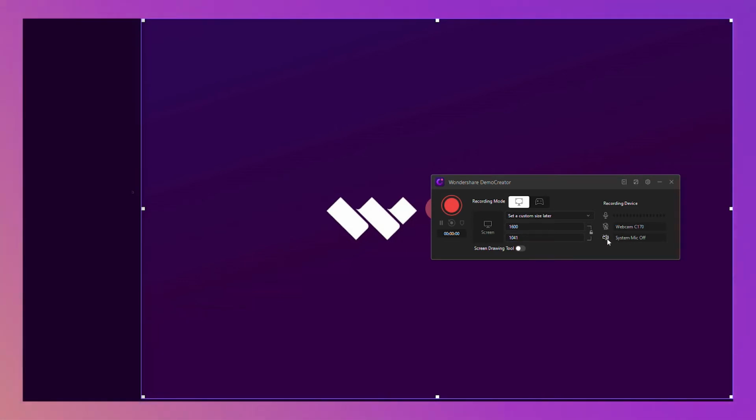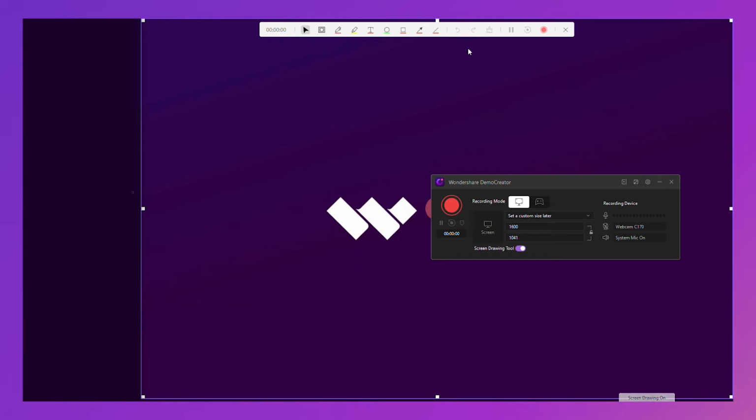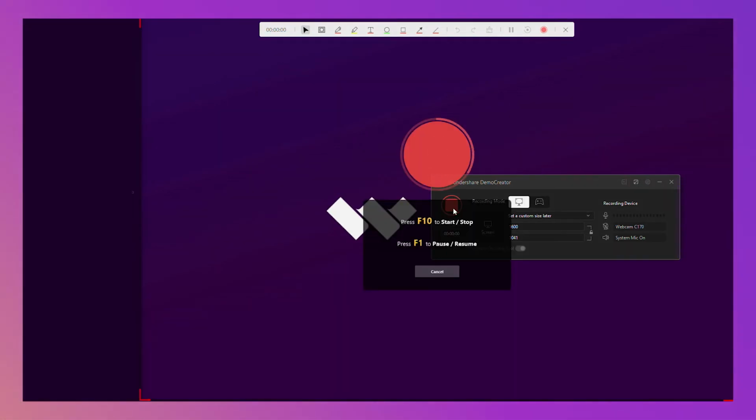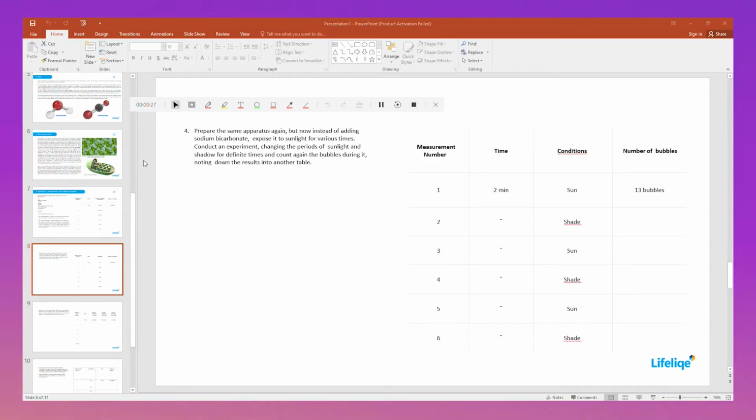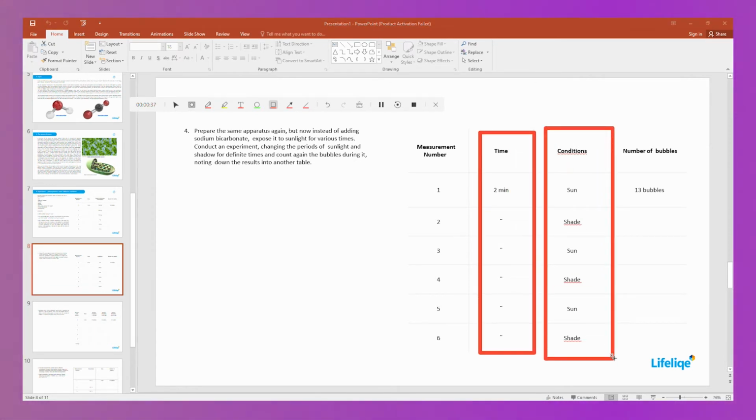It's a good idea to do a quick sample recording to test the audio in your video. First, make sure the audio device is on and connected. If you find that you have low volume, drag the audio slider to increase the audio level. Most importantly, please enable the screen drawing tool in this way, and you can annotate your screen recording, which is pretty useful. After that, you can go to your system screen and click the red round recording button to start recording. Then, you can use the screen drawing tool in DemoCreator to annotate your product screen and show exactly what your product or service does.